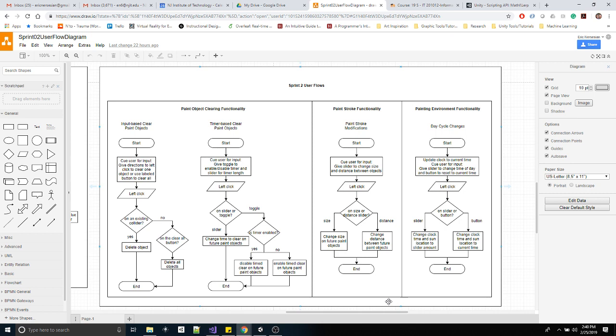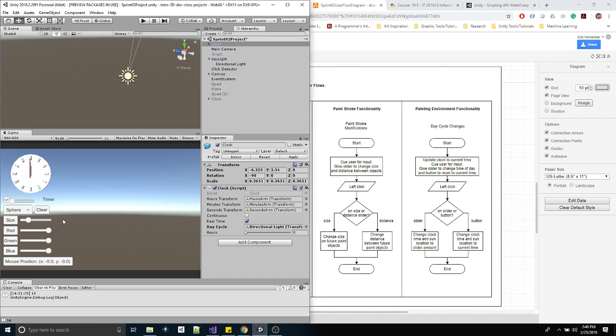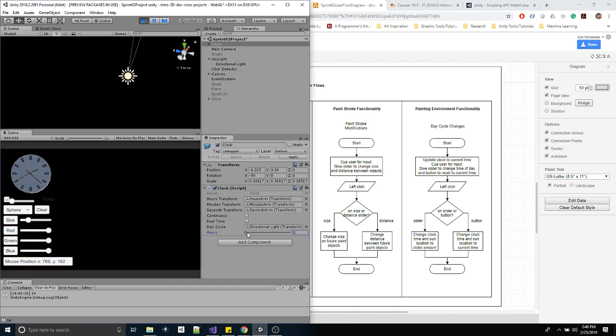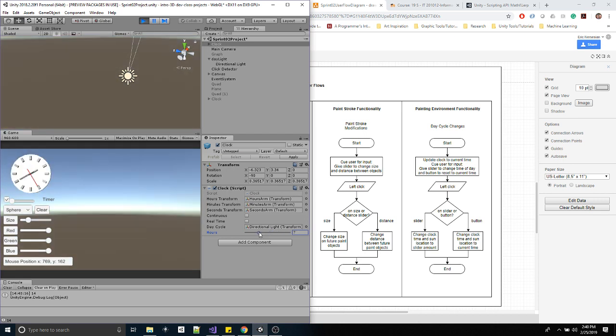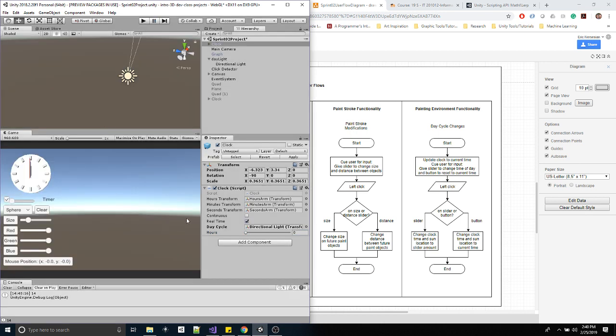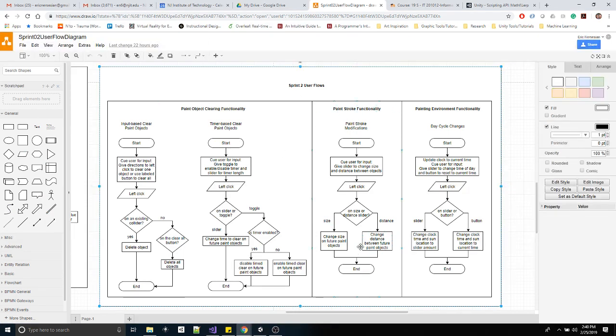I'll also, hopefully this week, finish up my demo app. It's still being built. I'm going to connect the sun system to the clock, and hopefully have the paint strokes do something different at different times of the day. So you can create your own little virtual painting environment. That's user customization, and expressing all these features out into the user interface. And hopefully I can get the demo app up, and get the posting up.